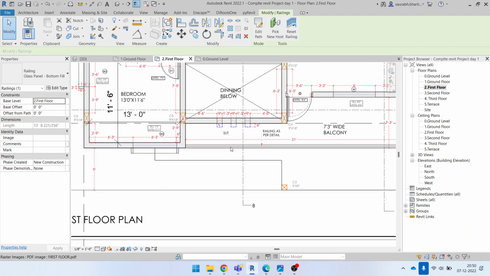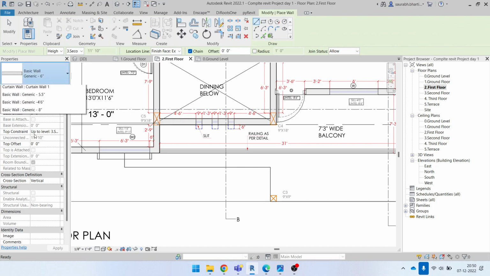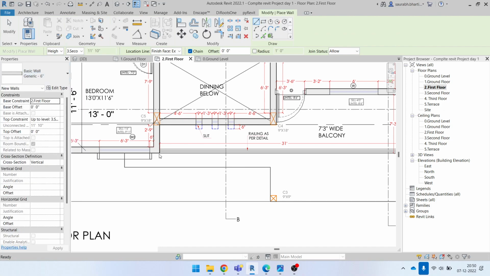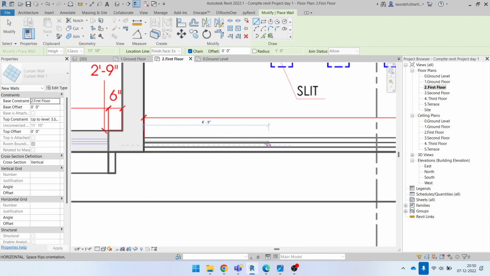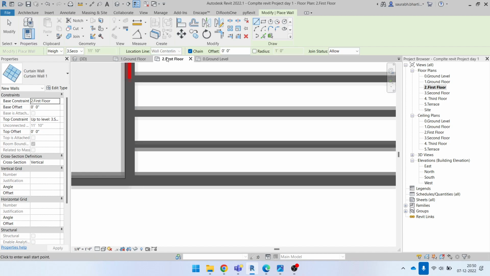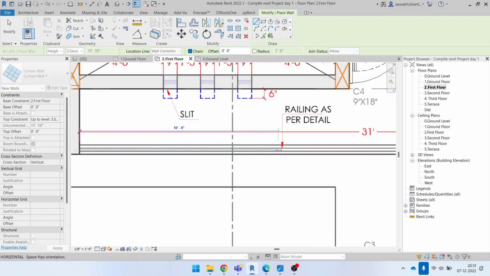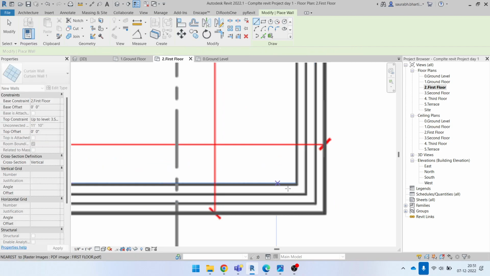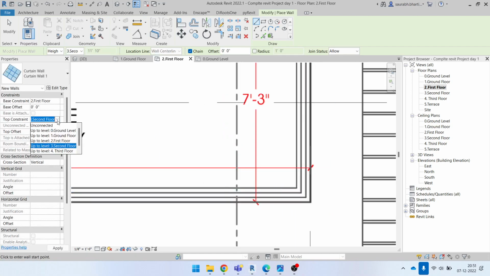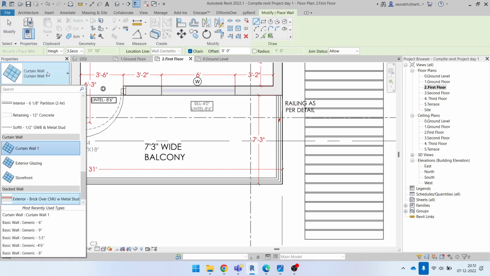Okay, so here let's go to the curtain wall, architecture wall, and here I will go to the curtain wall, that is curtain wall 1, and I will just draw a curtain wall from the middle of this. Okay, from this part, or otherwise I will just select this part. This is wall center line. Let's see where it takes us. Okay, let's just draw it the way it is shown to us. So I'm just drawing a curtain wall, and remember to put a height before you are making it. Okay, so here as you can see this is going to the third floor, but we don't want it to go to the third floor. So I've just pressed the escape button. I will again go to the wall. I will go to the curtain wall here.